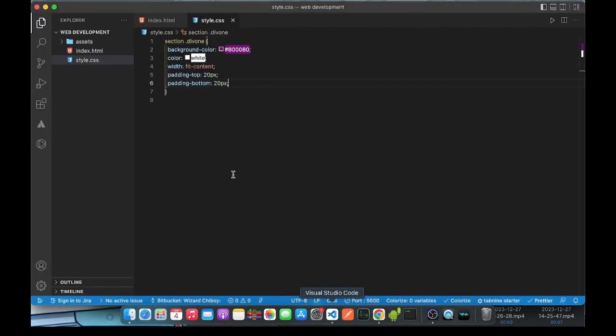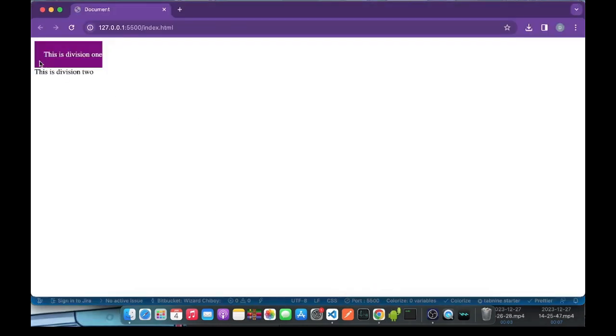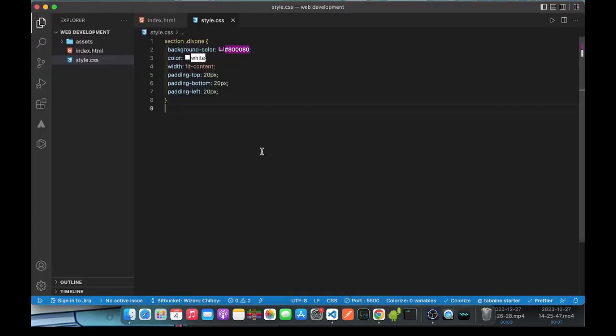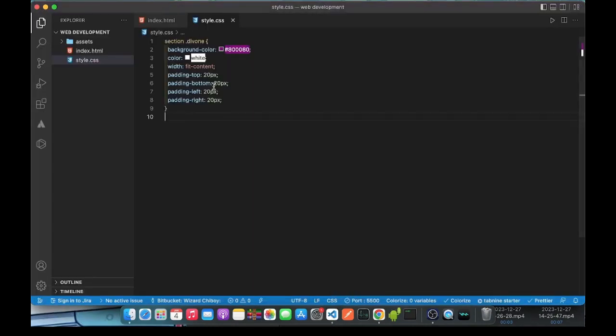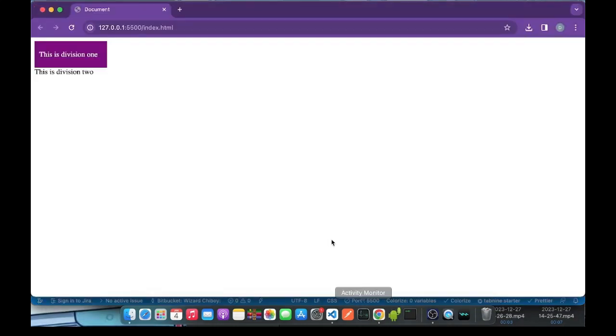The same thing can also happen if you paste and then use left, and the left side will also have the same padding. If you want to use right, do the same thing and then right. Everything becomes equal. Now you can also change some of them if you want. Let me say I want to change the left side to make it 10. All you have to do is just like this.